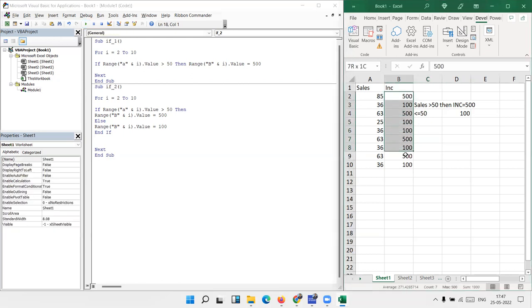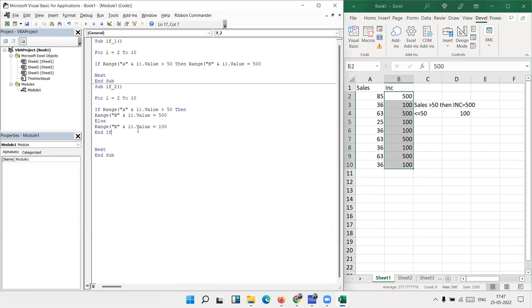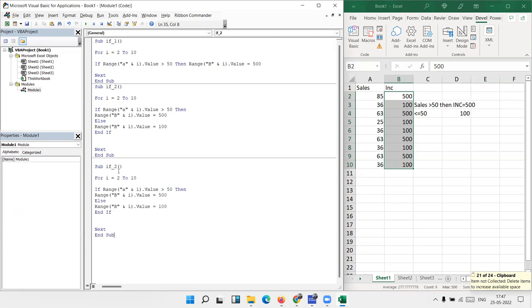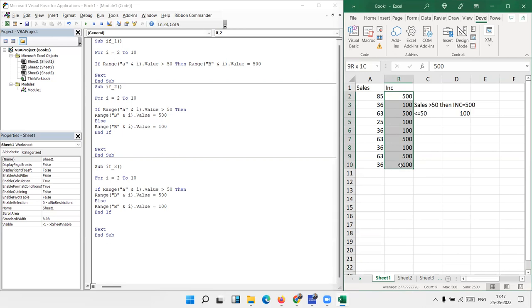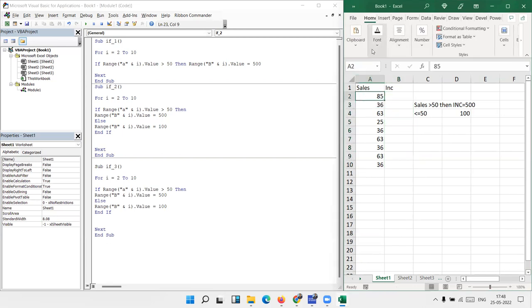You see here. But I want two results in the same condition, because there are two results but different conditions. I want to color the cell where the value is greater than 50. So I have given the same thing here. I want to give also the value and also the color, like greater than 85. We have applied the color here.